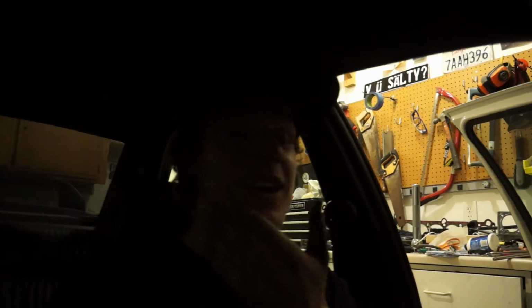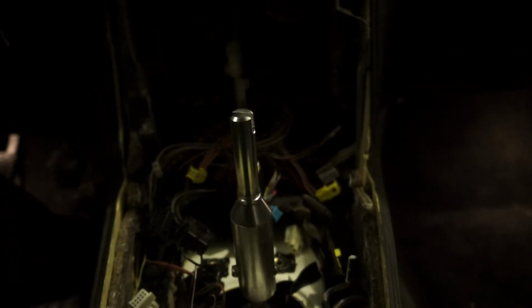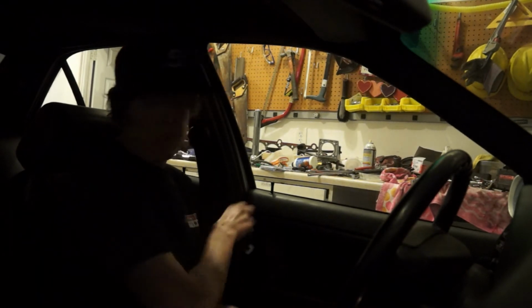We will see how well this freaking works, man. I'm nervous. I am nervous. I know I did everything 100%. I'm just still nervous. Here we go. So the last thing we need to do is get our shift knob on. Alright, boys, we're about to take this thing for its test drive.